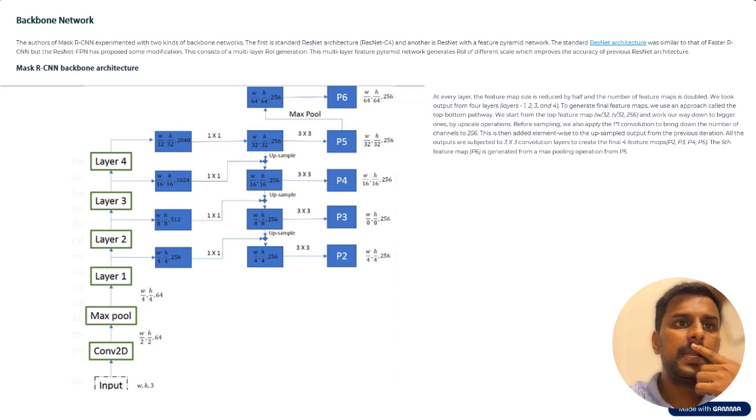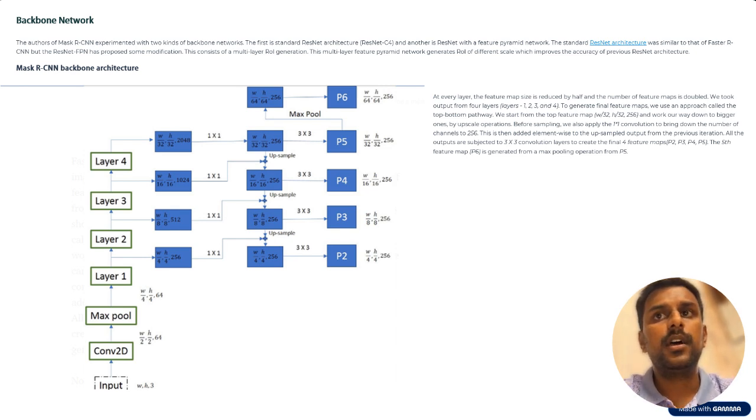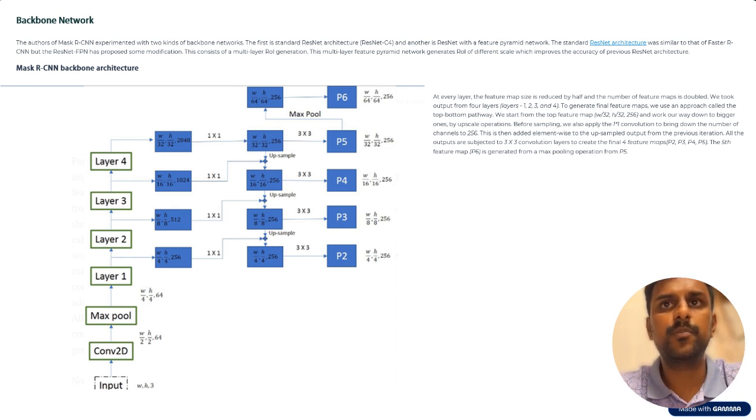Here in layer 1 to layer 4, you can observe that to generate the final feature map, we use a top-down pathway. That means we start with the top feature map and work toward the bigger ones. Here we use upscale operations during the process.